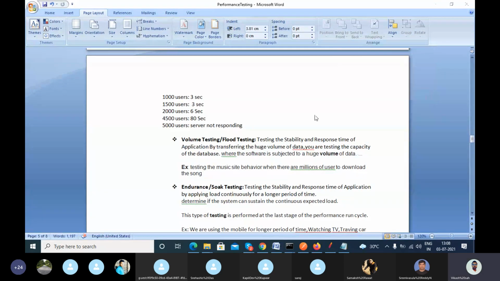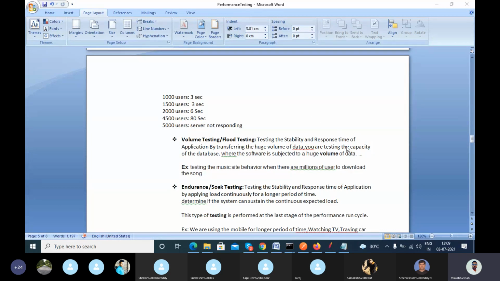I have uploaded a 20 MB file. It gets uploaded successfully and it's working. Then one day, I'm uploading 10 files, and each file size is 20 MB. So you are increasing the volume of data, right?